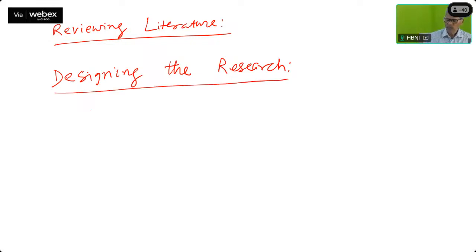And this is the part where you use research method. Earlier we discussed research method. So this is the place where you use research method. How you are going to collect data, your sample size, your experiment design, and experimental methods, and who are going to be your collaborators. Whether it is experimental, observational, or survey, all these things are decided at this point, designing the research.